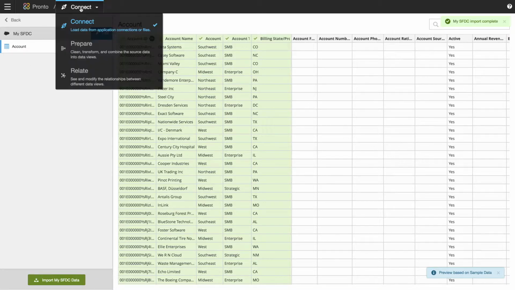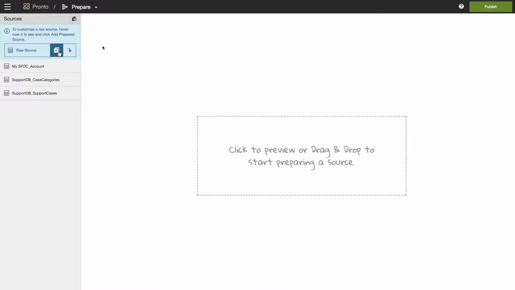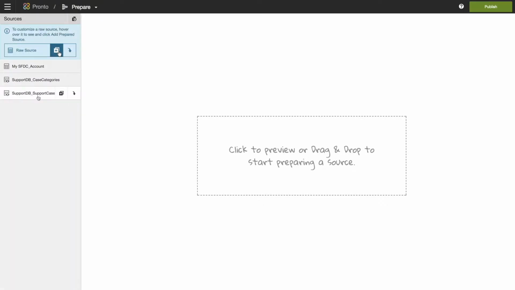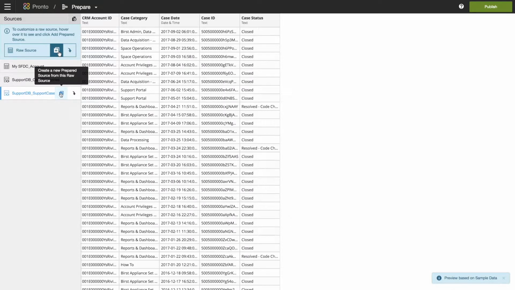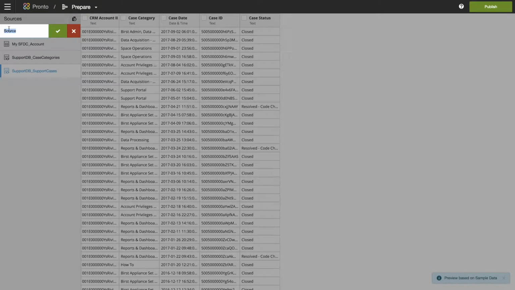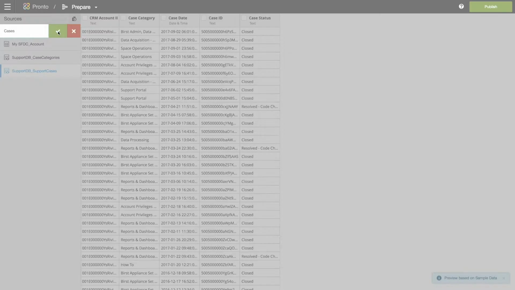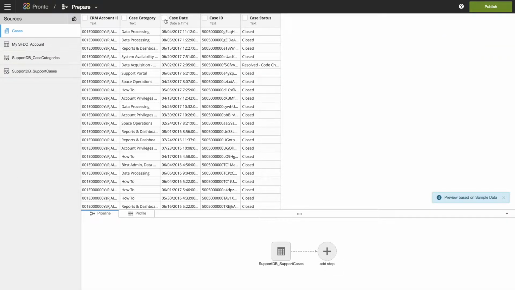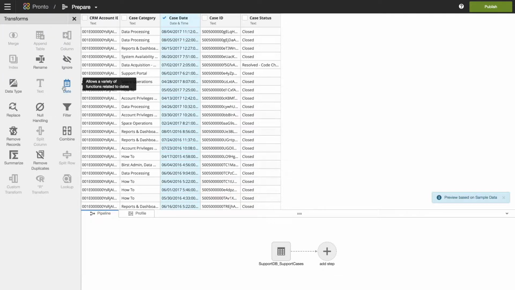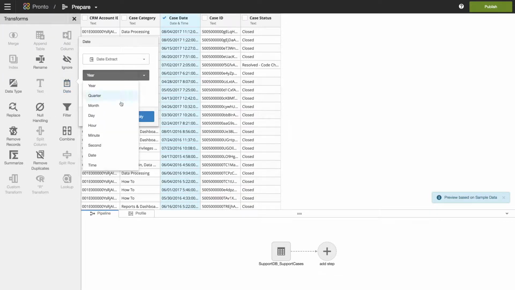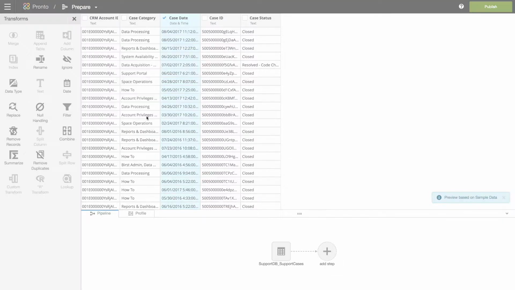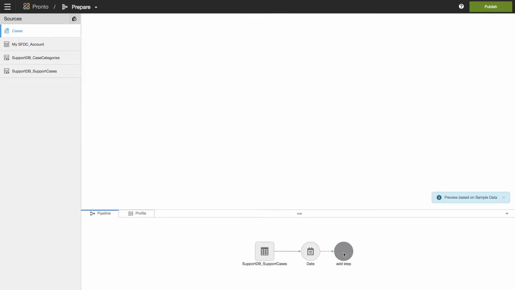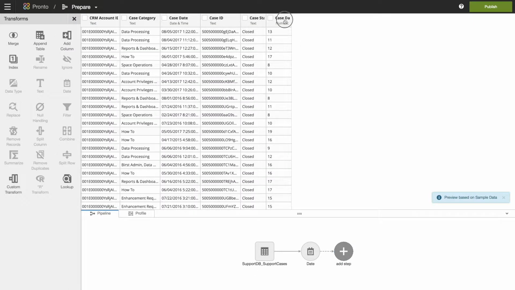Now that we have connected to our data, we can move on to the next step, prepare. Our account source looks good to go, but for our two other sources, let's clean them up and make them easier to use. From the timestamp field, we can extract the hour of day into a separate column. For our business users, this information can be key to making sure that the resources are efficiently distributed. Also, we can easily give this a business meaningful name.